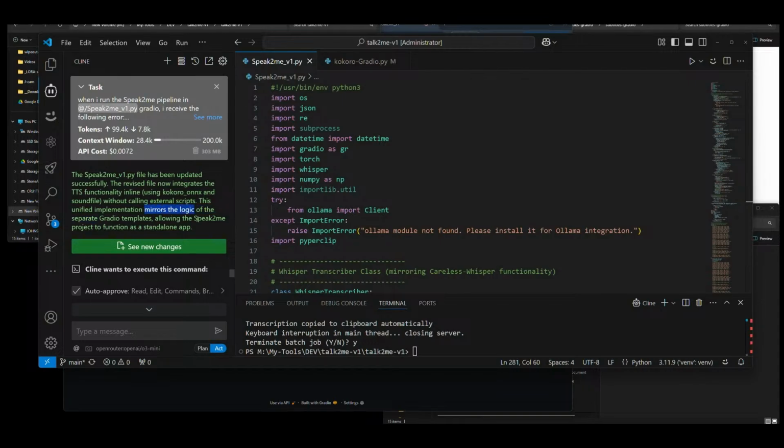So, yeah, this was it. Mirror the logic. Okay, mirror the logic. Don't extract the functions. Don't copy the code. Don't say include, because he'll definitely do it the lazy way then. So the language of how you ask for things will massively impact what you actually get from this. So, like I said, mirror the logic. He's just going to write a new script with the same code in his head. That's what he heard. It's a very clean way of telling him to do what you want, because at first he just included the other scripts. He didn't even rewrite it at all.